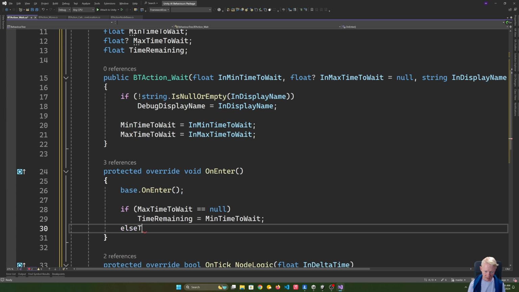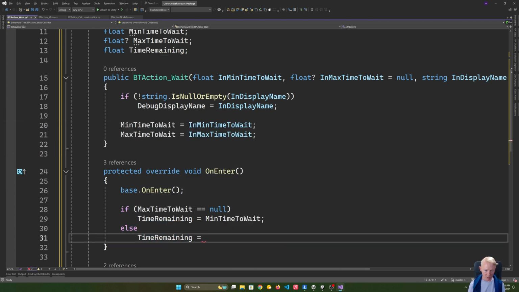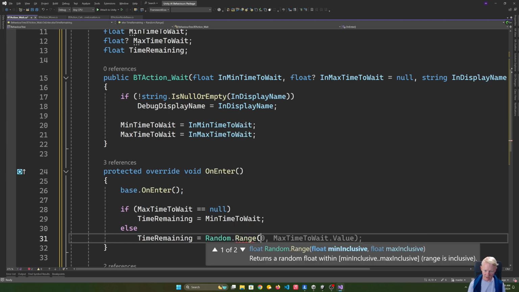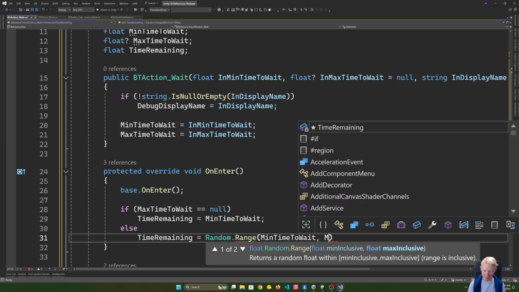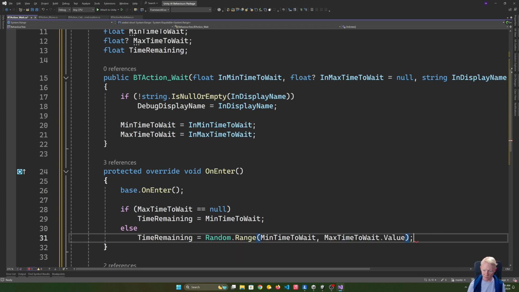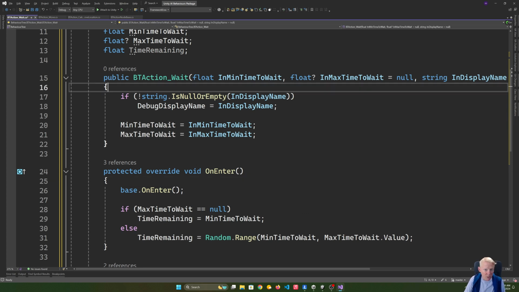Otherwise, our time remaining, we actually can do a random roll. So we'll do a random range between min time to wait and our max time to wait, and we grab out its value.